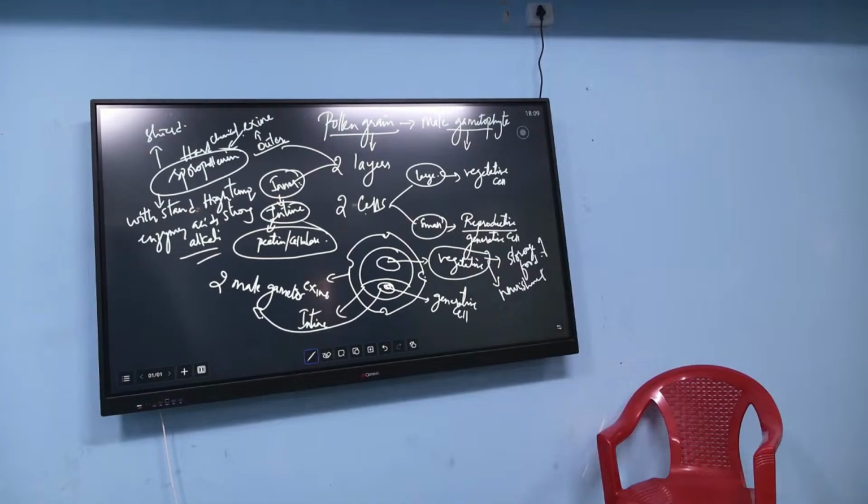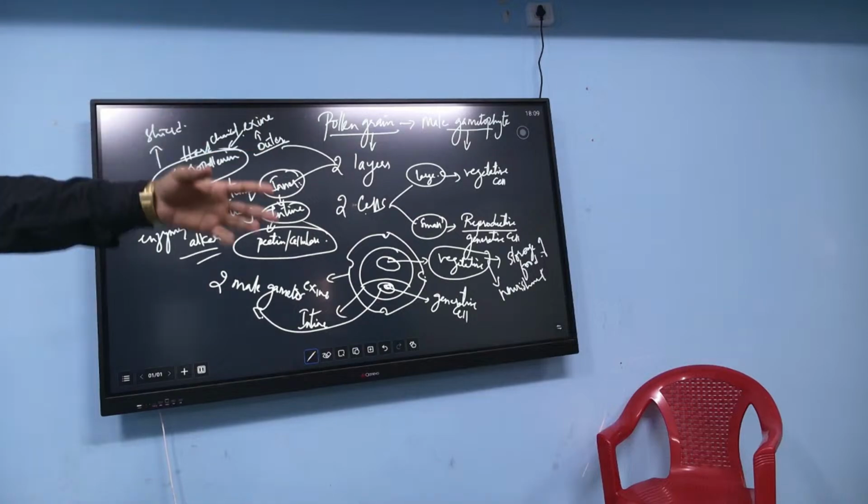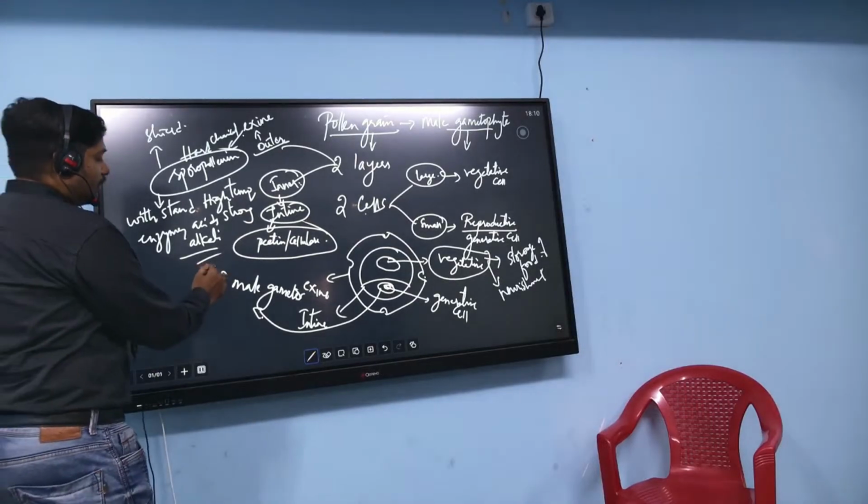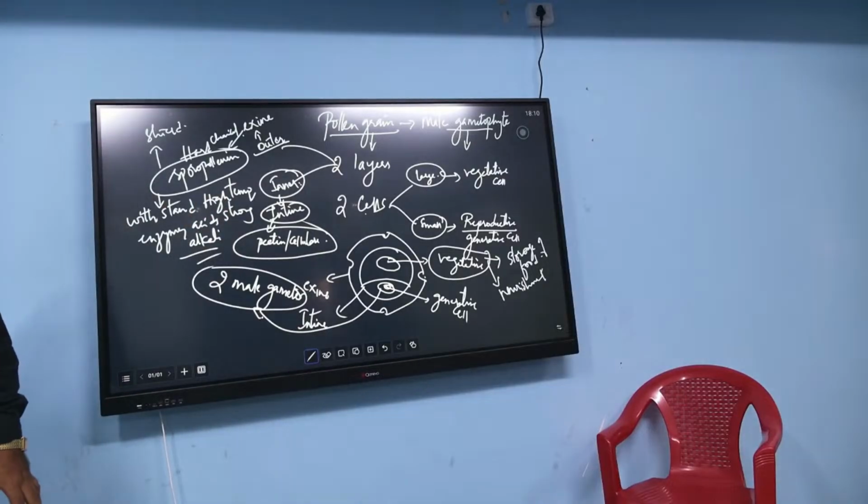Did you understand from where we started? We started from the androecium. The androecium is composed of stamens, the stamen of the anther, inside the anther are microsporangia, and inside the microsporangia is sporogenous tissue. That sporogenous tissue gets converted to microspore mother cells. The microspore mother cell produces microspores and the microspore gets converted to a pollen grain. Inside the pollen grain we see two cells, one vegetative and one generative. The vegetative cell stores food for nutrition and the generative cell, or reproductive cell, produces two male gametes.